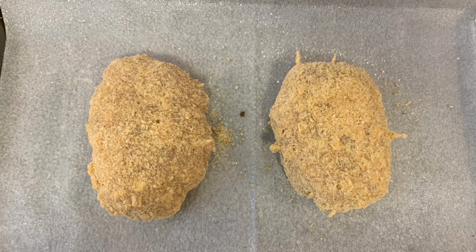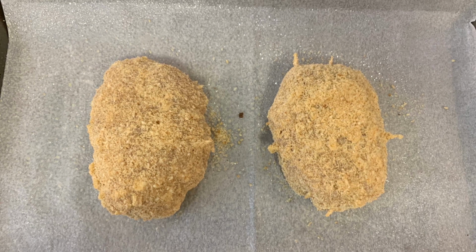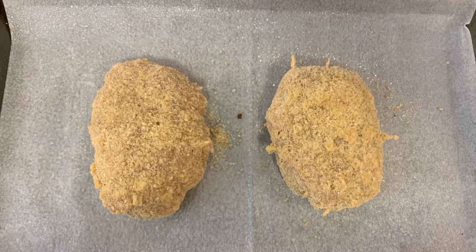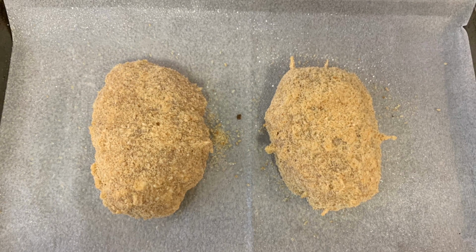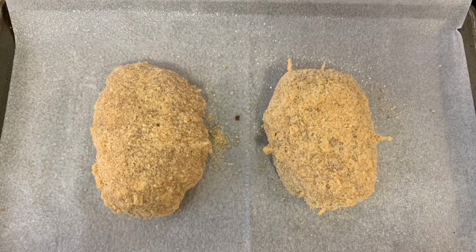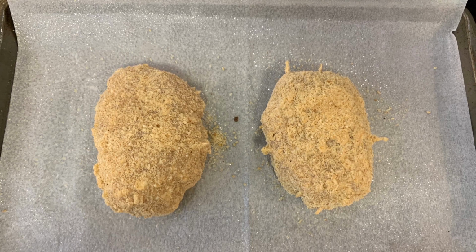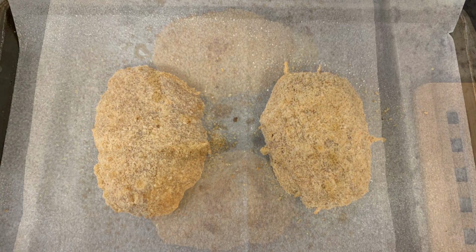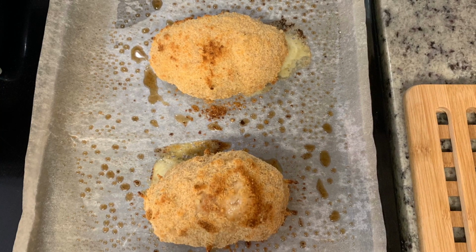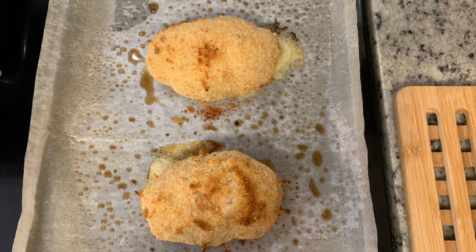You just want to kind of make like a little chicken pocket where the cheese and the ham are inside of the chicken completely encapsulated. And if you use the toothpicks, that'll really help you do it. So once I dredged the chicken, I laid them on a piece of parchment paper. I sprayed them with a little bit of cooking spray. That just helps the tops get golden brown. And then these are going to go into the oven for about 25 to 30 minutes. You want to cook this until the chicken is at least 165 degrees internal temperature and the breadcrumbs are golden.